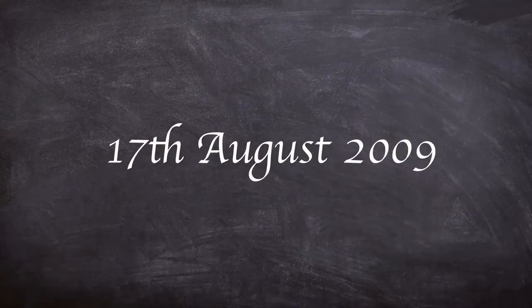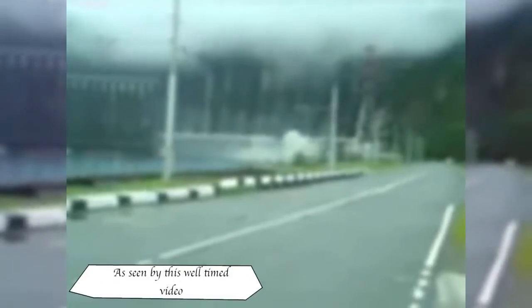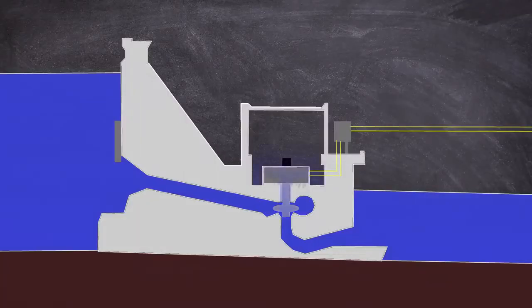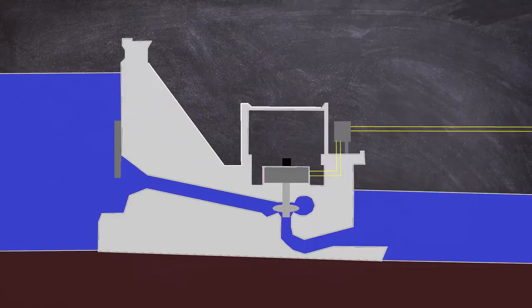On the morning of the 17th, the output of unit 2 varied widely and because of this it sat for too long in the dangerous band 2, the not-recommended zone. The turbine began to vibrate, weakening its internal components. At 8:13am a loud bang rang out in the turbine hall. The turbine cover shot up followed by the 920-tonne rotor. The rotor, still spinning, flew across the gallery destroying everything in its wake. The turbine was ejected from its pit under 20 atmospheres of water pressure, exposing the penstock — essentially there was now no barrier between the force of the reservoir water and the turbine hall. The monumental amount of water then began gushing into the turbine hall, flowing over the other turbines and their generators, shorting them out. The control room became aware of the disaster as unit 2's electrical power output dropped to zero, causing a local blackout.